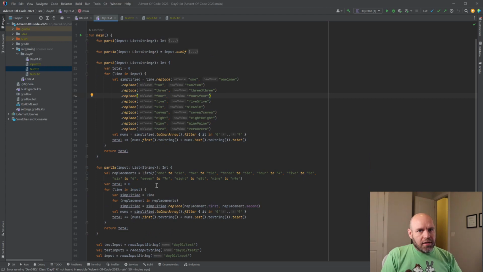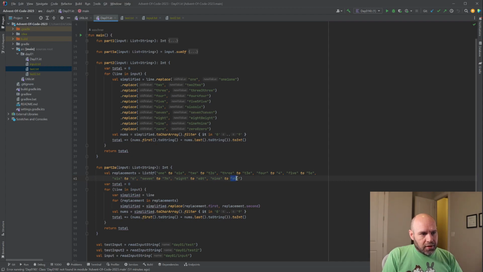I also made a slightly more compact example where I took a list of pairs of the original string that we want to look for and the one to replace it with. Then we just loop through the replacements and replace on each. One of the things I did here is that instead of doing full repeats, I only use the characters that are actually going to overlap. For example, with "six", there are no digit words that end with an S, and none that start with an X, so I can just replace it with 6. I don't have to worry about any extra characters.